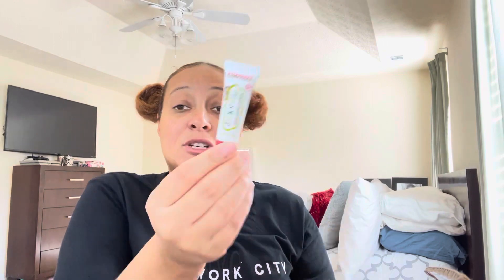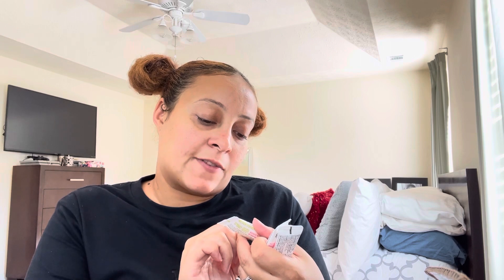So this is strawberry toothpaste — which I think is so stinking cute. It's Jack and Jill, natural certified toothpaste since 1949, and it's suitable for six months. And then we got two Eucerin Baby Sensitive Mineral Protection — they're fragrance free. This is sunscreen. I was trying to see if it had like an age range, but it just says 'baby.' So we got these.